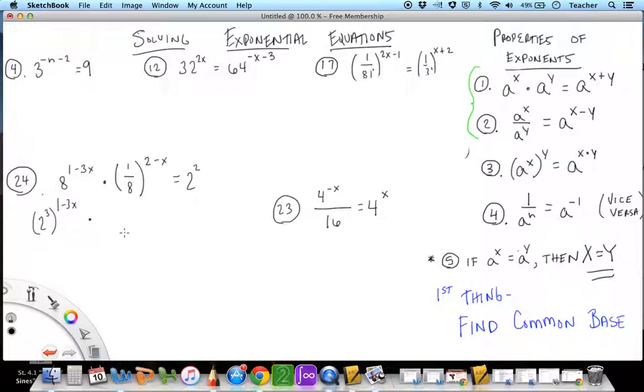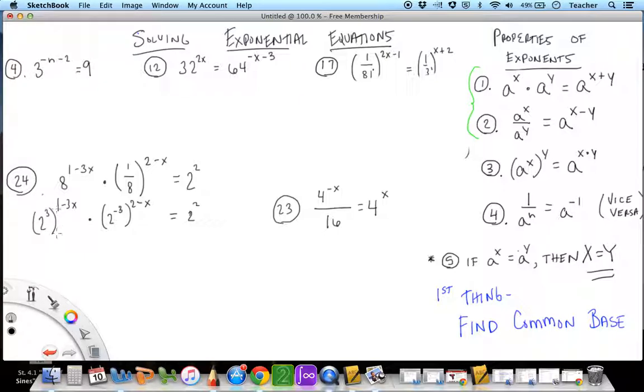Then we have times. And I'm going to rewrite this in case we're still a little bit unfamiliar with negative powers, but it's best to just jump right into it. So 1/8 is the same as 2 to the negative 3. Again, 8 on the bottom, 2 to the 3rd is 8, but because I want to make it up on top, I'm going to put it as negative 3, and then we have 2 squared, which is already at the base we wanted.